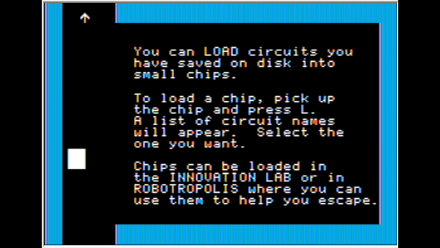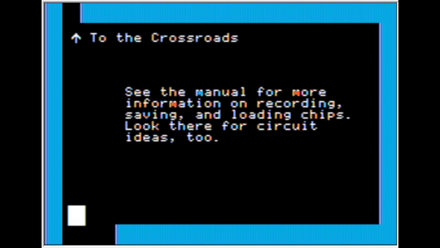Select the one you want. Chips can be loaded in the Innovation Lab or in Robotropolis, where you can use them to help you escape. See the manual for more information on recording, saving, and loading chips. Look there for circuit ideas too.